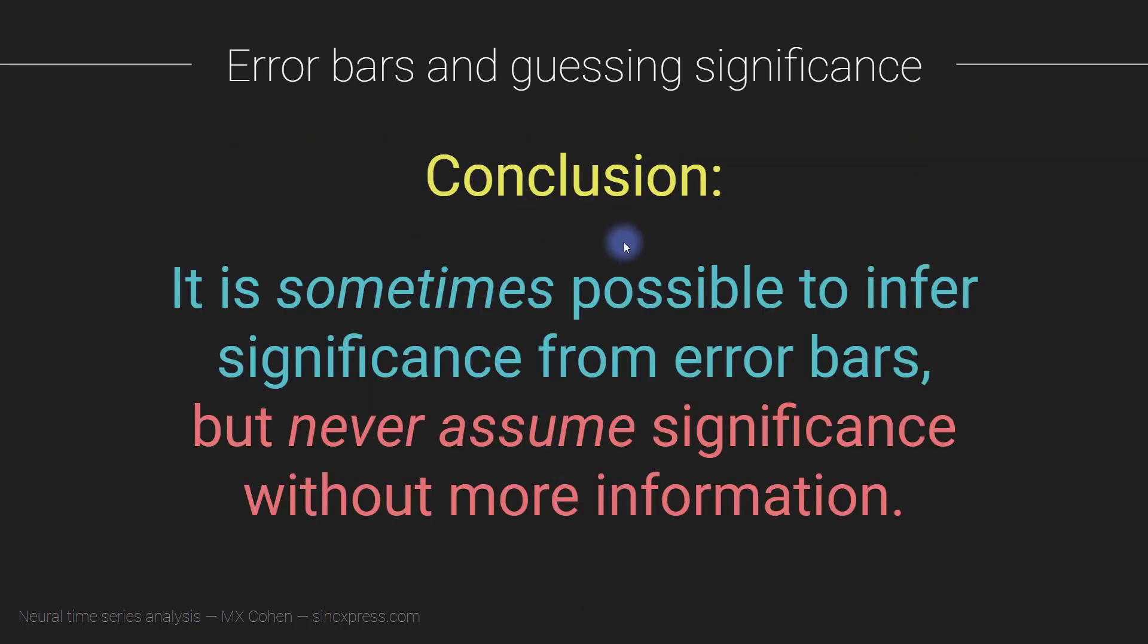So it's ambiguous - looking at error bars can be tricky. You need to know more information about what the error bars are showing in order to determine significance. That is something you have to be mindful of whenever looking at error bars, because we all have this immediate tendency to interpret error bars as reflecting significance if two error bars do not overlap.